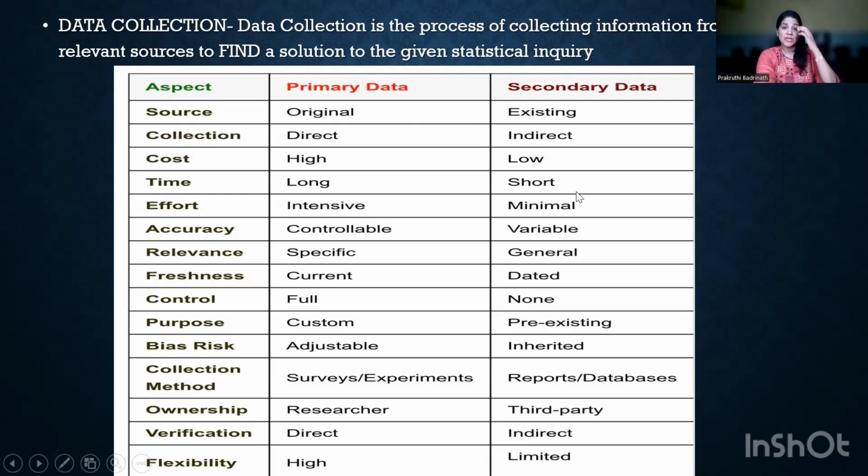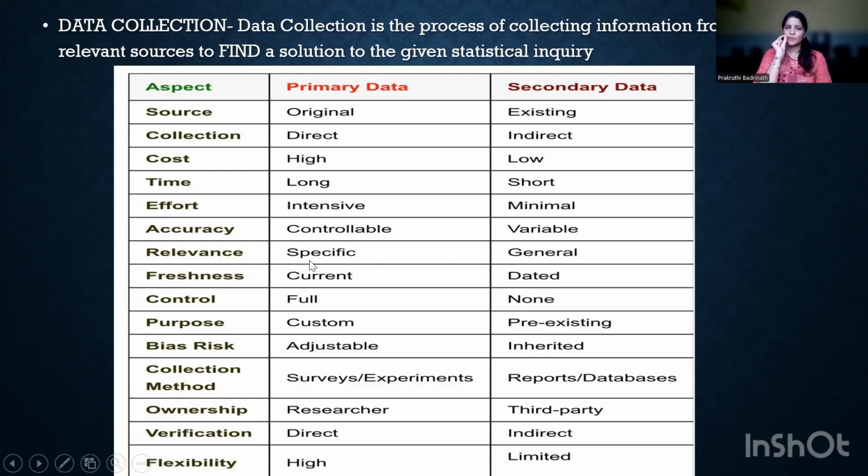We can't say there is no effort. See, there are so many research on women entrepreneurs. I have to look for research which is suitable for my research question. So I put in effort to search, but I don't put effort into collection. Accuracy, primary data, it is controllable. What is accurate? How correct is the data. Since I am collecting the data first hand, in primary data, I can ensure the accuracy, I can control it, I can control all other factors to make sure my data is right. But in secondary data, we can't guarantee the accuracy because we cannot take a guarantee of how correctly the person who collected it gathered the data.